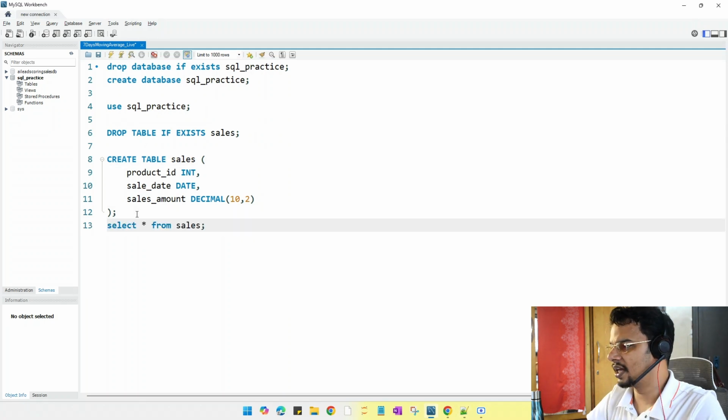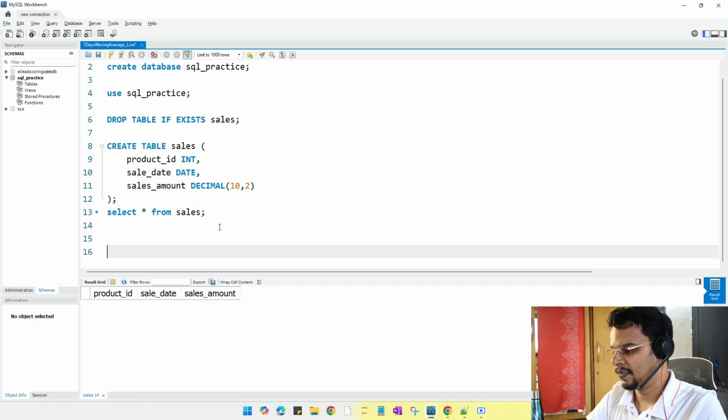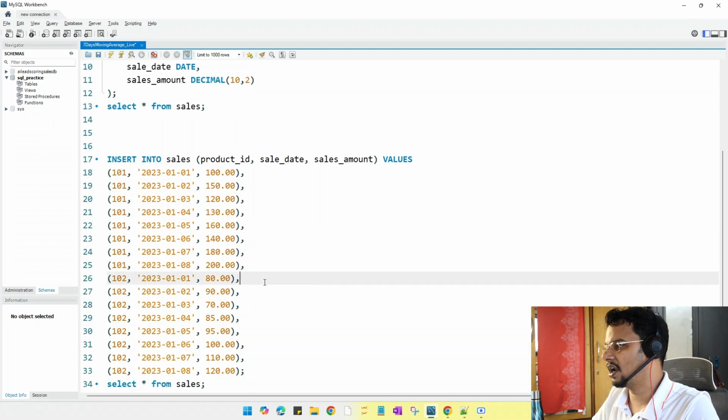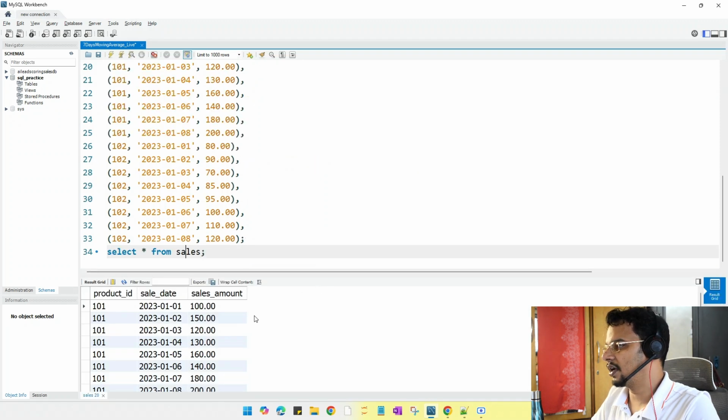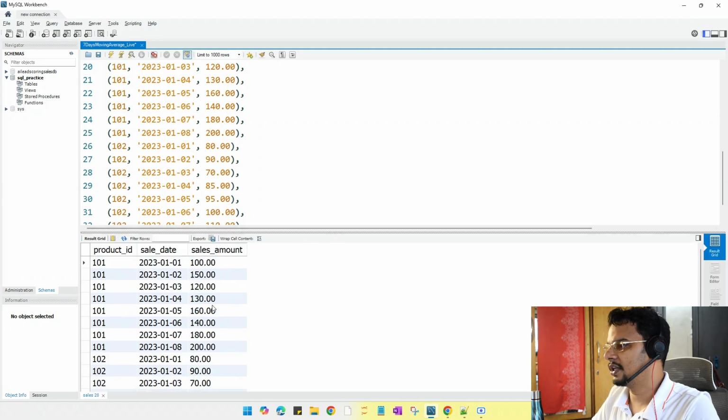If you run select star from the table, you will see no records. Now I'm going to insert the records into the table so that we can write the logic. Let's run this, and now let's also run select star from sales. You see the output over here, the records are inserted into our table.